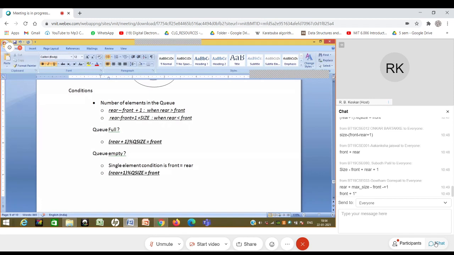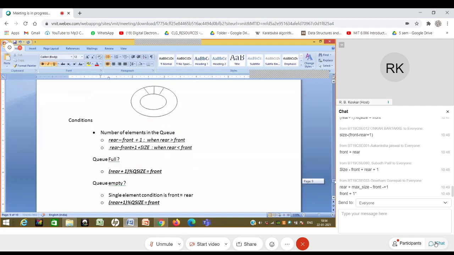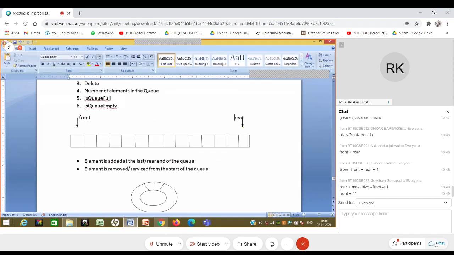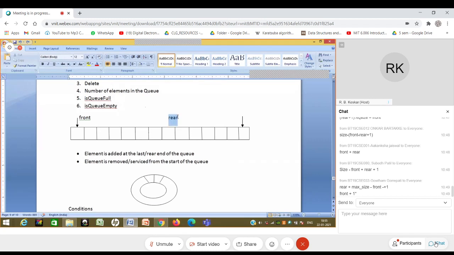This % queue size is still required when your rear was at the end, at the last location, and your front basically started coming in. It reaches this last position, which means it is a single element now, and then you deleted that also, and front moved ahead over here.